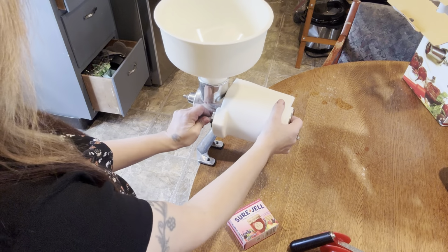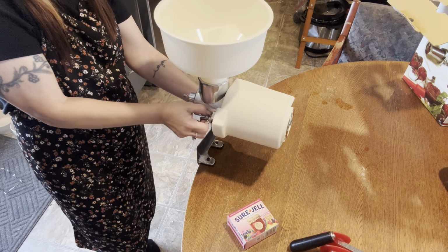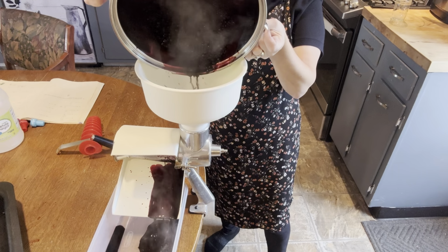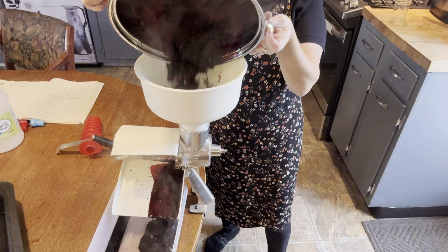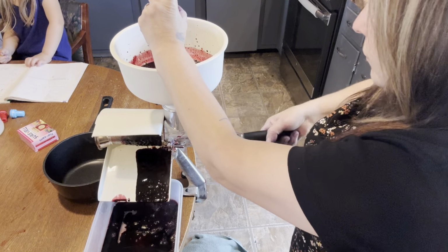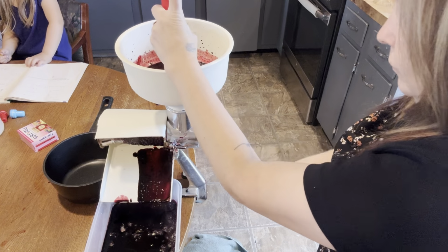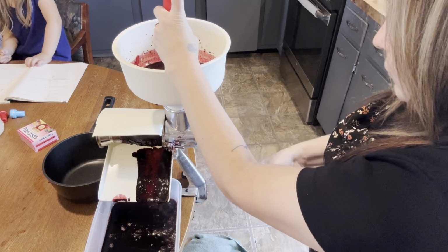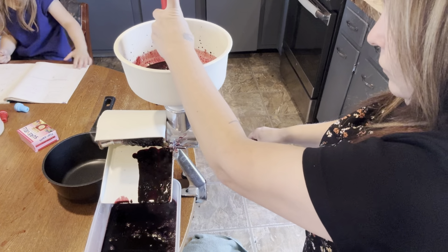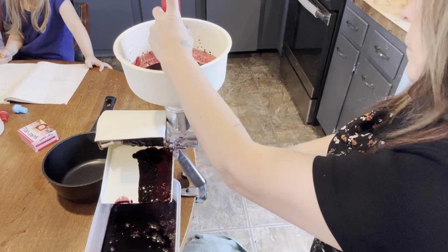So what I tried doing is using my strainer that I got for doing salsa and spaghetti and all of that. I tried using the setting that I had for that. It didn't work. It ended up getting all bound up from all of the seeds. I ended up having to use a tea towel, or just a regular towel, to squeeze everything out and get some of the juice out of the grapes.